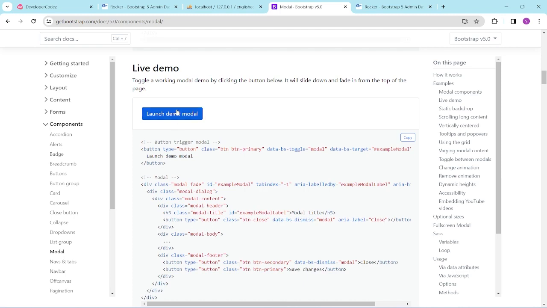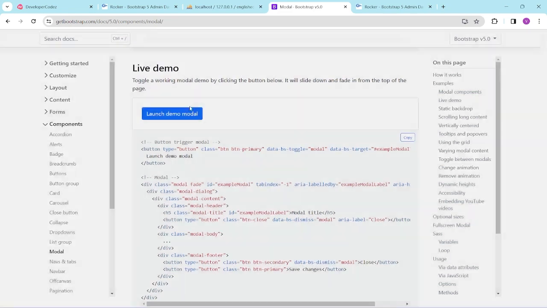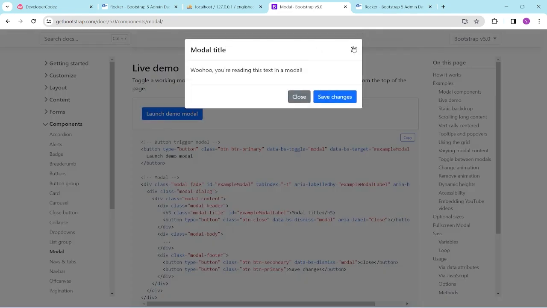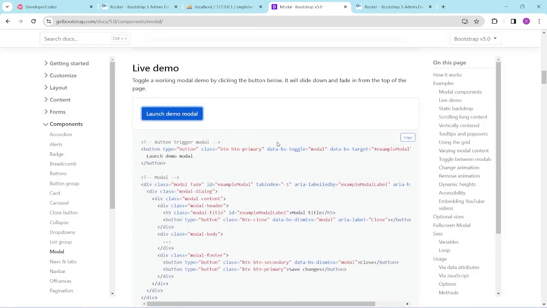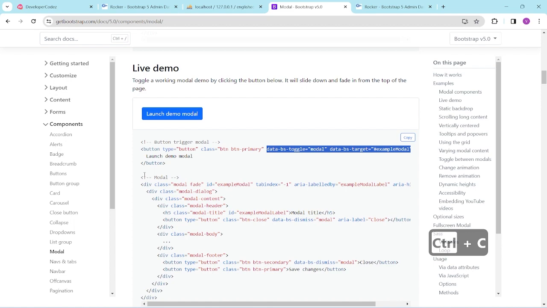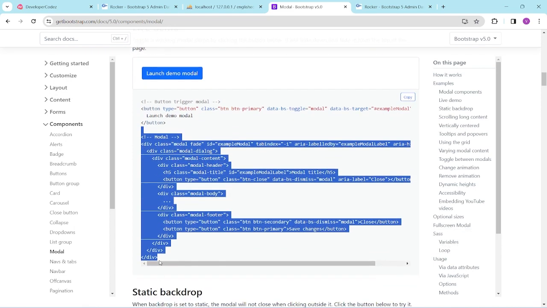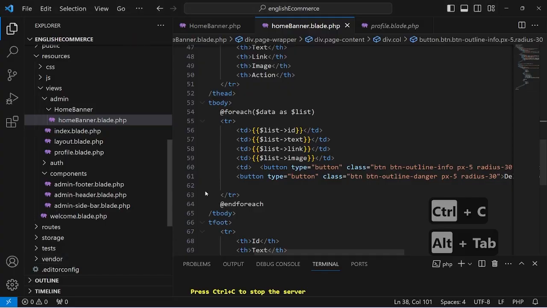The pop-up modal should look like this. When we click on the button, the form will appear. So for that we only copy these things, this control C, and we also want this part, control C, right?